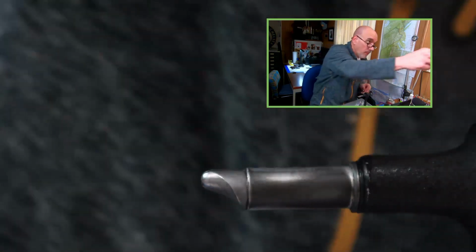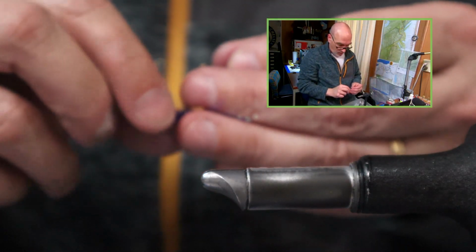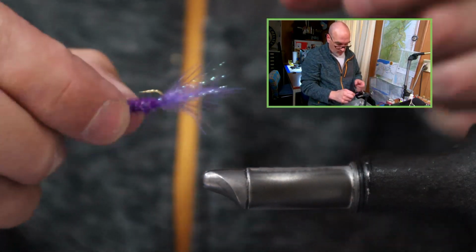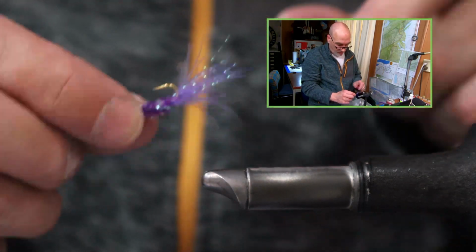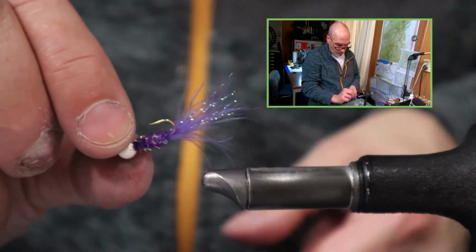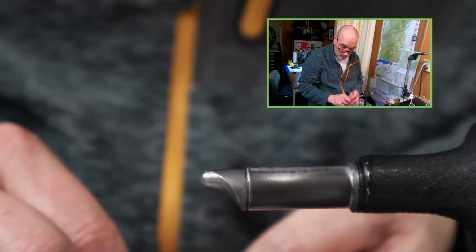But the Marabou as well, when that gets wet, it kind of comes together in a whip. It's a real pretty jig, whichever way you tie it.